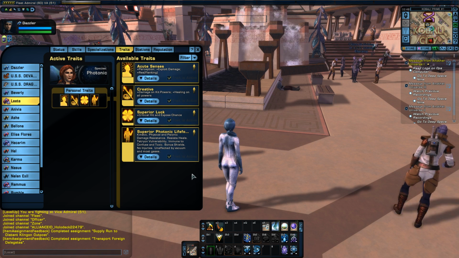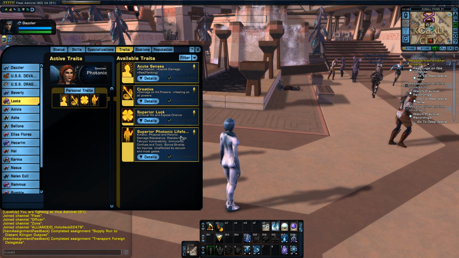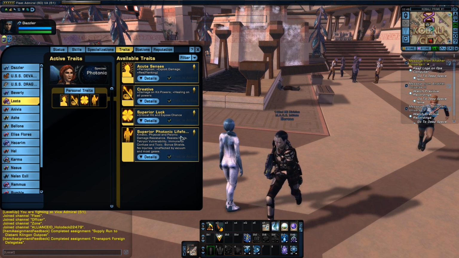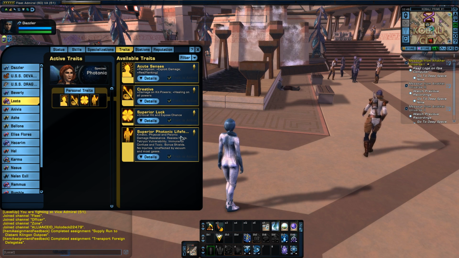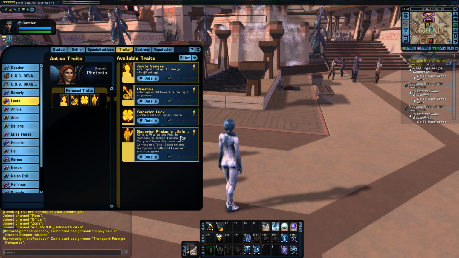Okay, they're all ground traits. That's a little bit of a bummer. I have to admit, I was hoping for a nice space trait, maybe something along the lines of superior mirror operative, so I wouldn't have to have Romulans all over my crew to have superior Romulan operatives. But alas, no superior mirror operative trait. It looks like they're all ground traits.